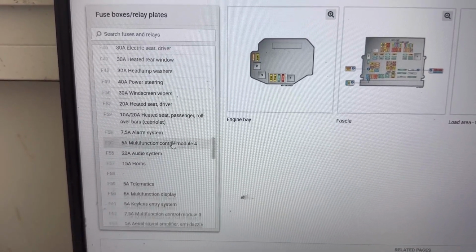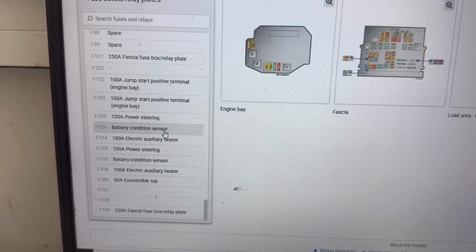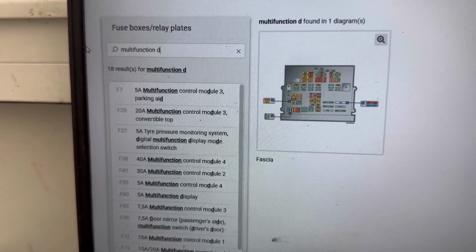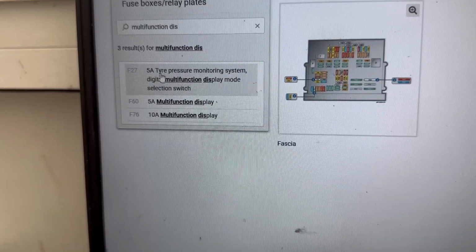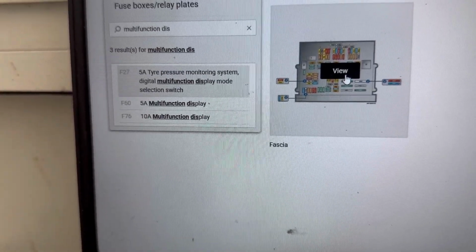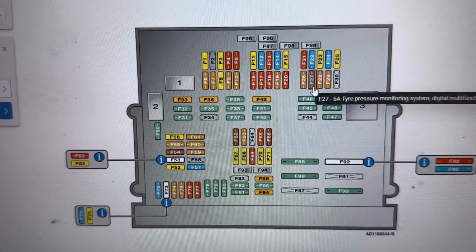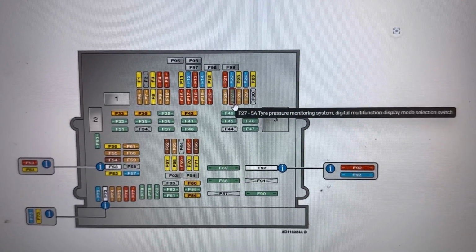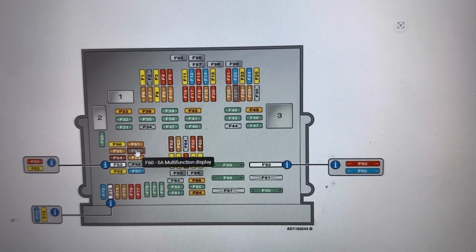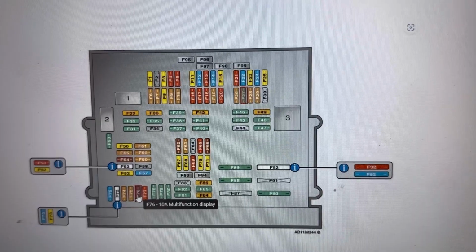Next, I'll show you the location of the fuses. In the search tab, we're going to type multifunction display, to show us all the fuses for it. We can see there are 3 fuses for it, and they're all located in the fascia fuse box. And the fuses there are F27 5A fuse, F60 5A fuse, F76 10A fuse.